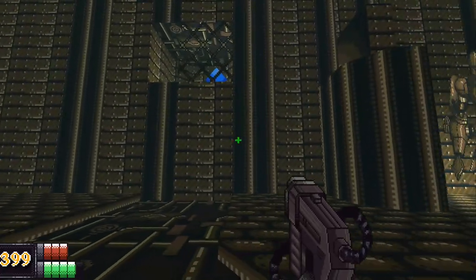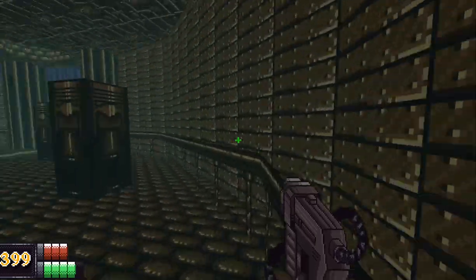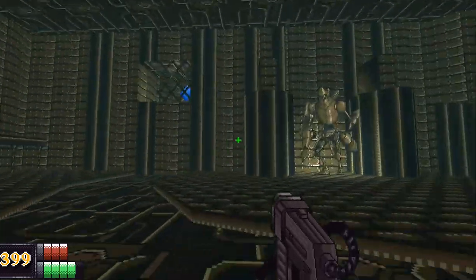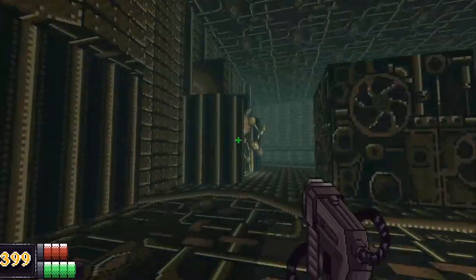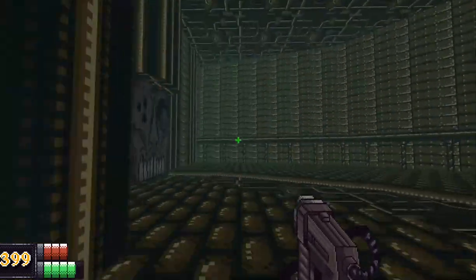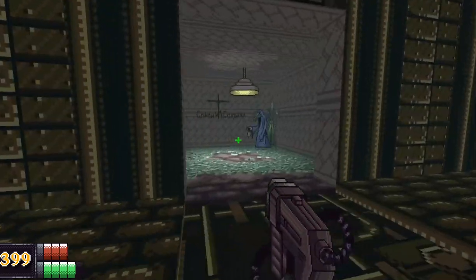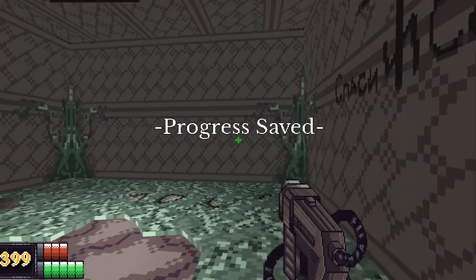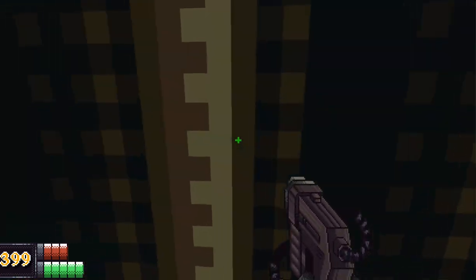Looks like we got, what is that up there? It's a nice, interesting looking item that we can't grab. Definitely out of our reach. Some statues of some mighty knights in armor. Also very nice. Okay, another save point. I'm gonna save on you, and see what we got through here.